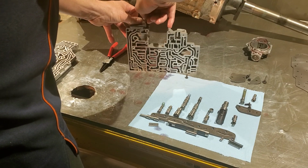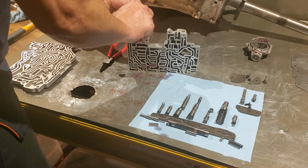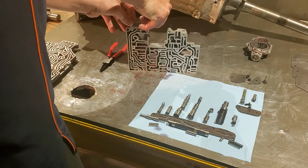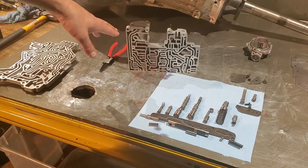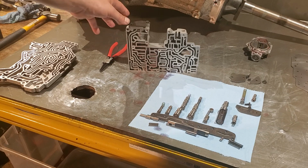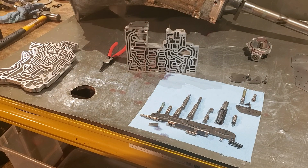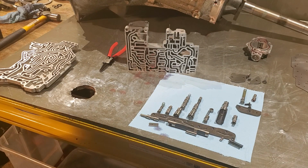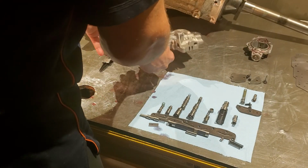The biggest problem, or biggest mistake, I should say, that people make when putting this valve body together is they'll put some of the valves in either backwards or put some springs in the wrong location. The biggest one is as they're going along, they tighten all these down. As they're going along, that is the wrong thing to do. You leave all of your plate bolts loose. You have them a little bit snug, but still loose to where the plate itself can move around. And that's going to come in later, because once we're done building this, we will mate the two halves together, line them up, bolt them down. Once those are squeezed together, then you take your plates in sequence and start tightening those down. And it makes it to where everything seals up nicely. And you don't have any problems whatsoever.